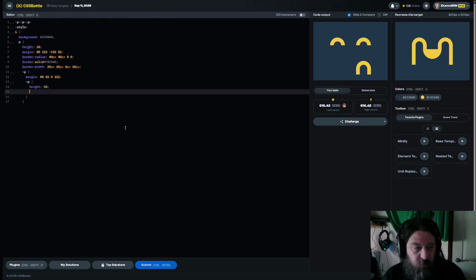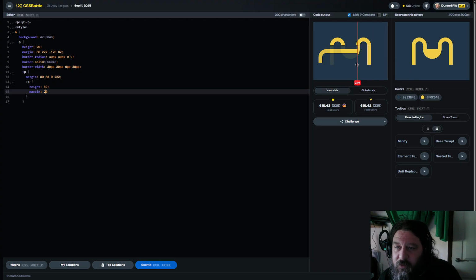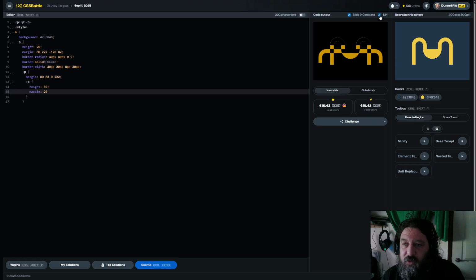And then we'll do margins. Leave that as 0. Should put it underneath. So actually, let's make that 20 maybe. Yeah. Then bring it in from the sides.